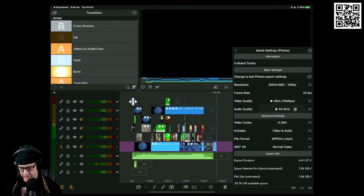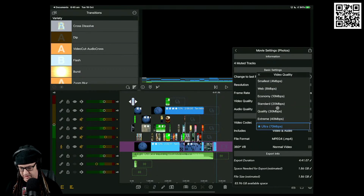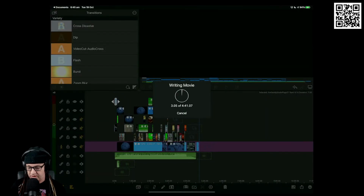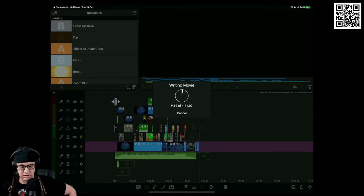And what do we want to do? We're not going to do ultra. We're just going to do, shall we do extreme quality? That'll be fine. So extreme quality, but I don't want to do audio. So we're going to select video only. Yeah. And then I'm going to head up the top here and hit this button and let it export. Let it do its magic. Shouldn't be too long. And do I have any elevator music to play? Why don't we play some cartoon sound effects?